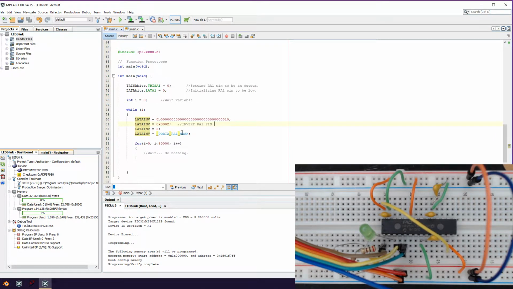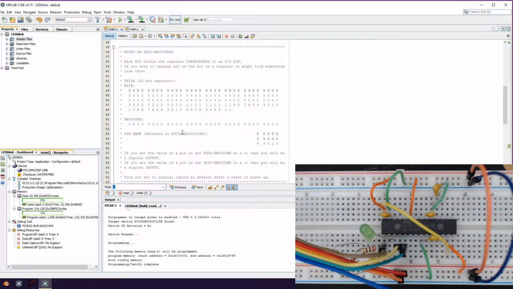Before we take a look at this, I also added up here notes on setting the tri-state registers, and in that I went through saying that each bit within the register corresponds to an I/O pin on the device. If you look in the data sheet at the TRIS-A register, it's a 32-bit register, so it's made up of a 32-bit binary number, and this line is what the register might look like if you set some of the pins.